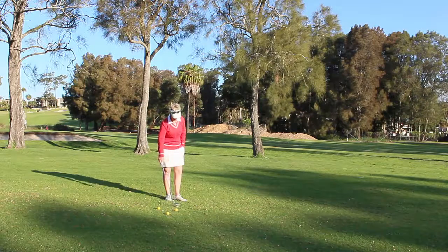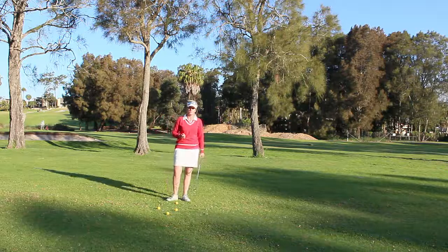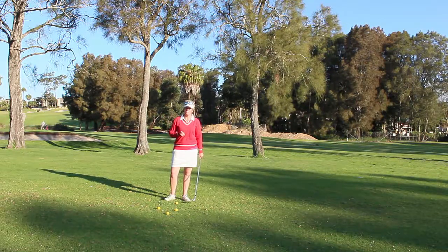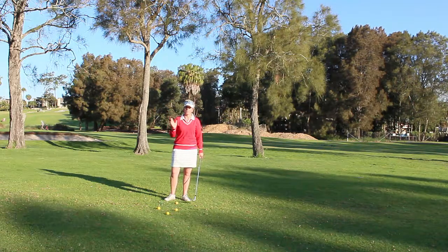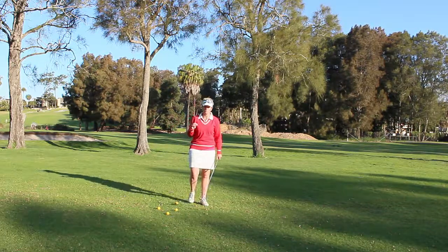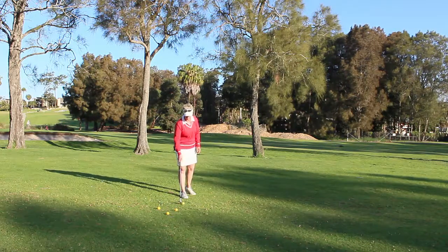When you get set to hit a ball, what you actually want to do is create a nice, easy rhythm — because really it's not about how fast you go to hit a ball that's going to make it go anywhere. It's actually about great rhythm: is the club touching the grass through the shot, is the ball coming up onto the club face — there are a lot of elements. Is your swing working? There are so many different elements that happen in a swing to produce it. But the thing I want you to get very clear on is that yes, you do need a practice swing for your shot.